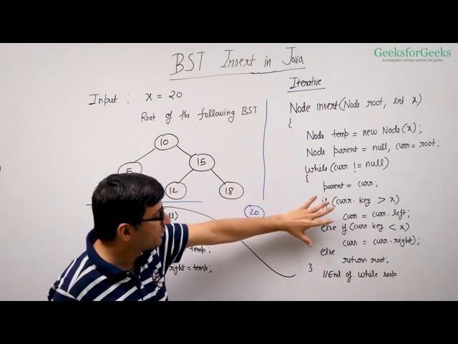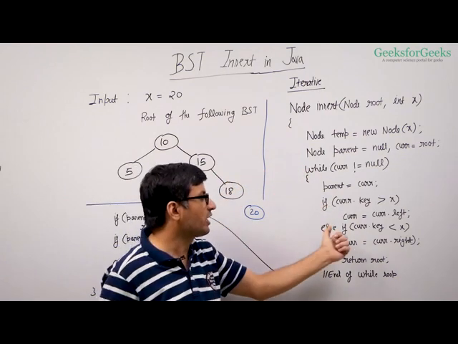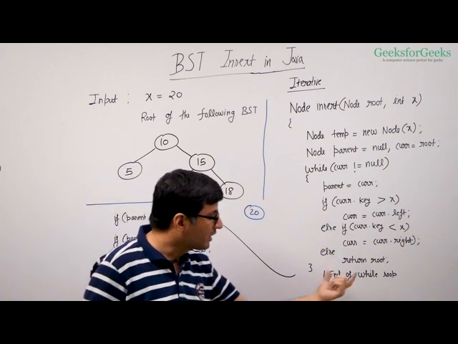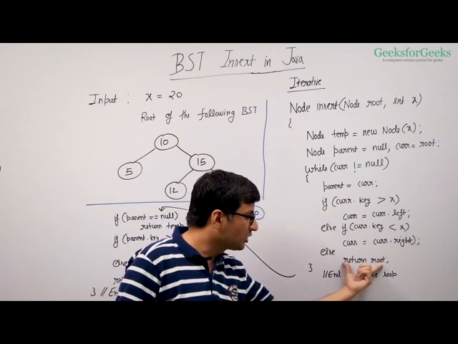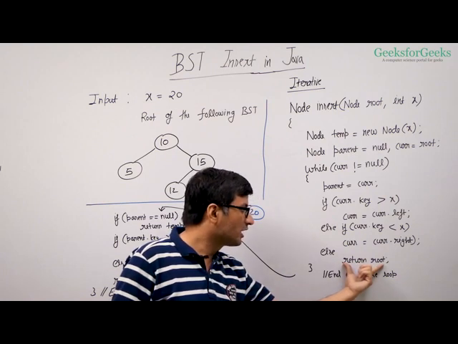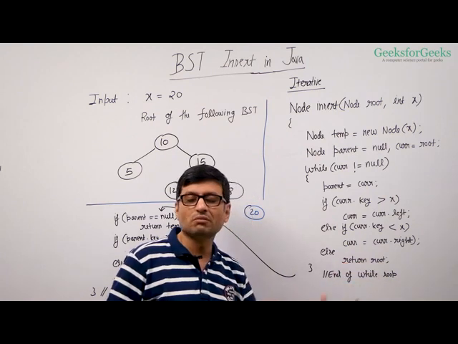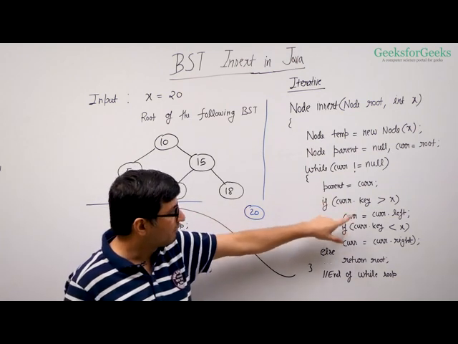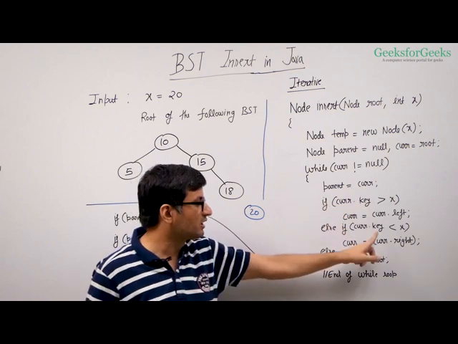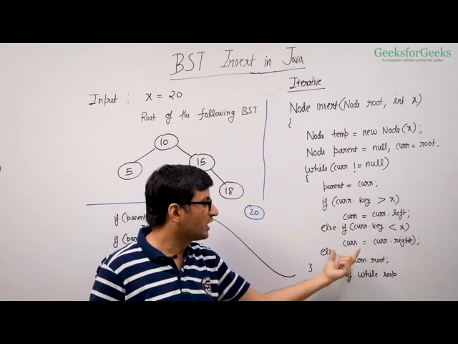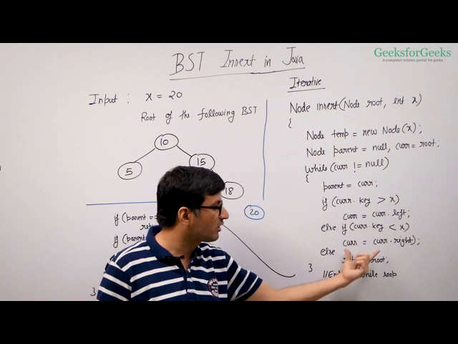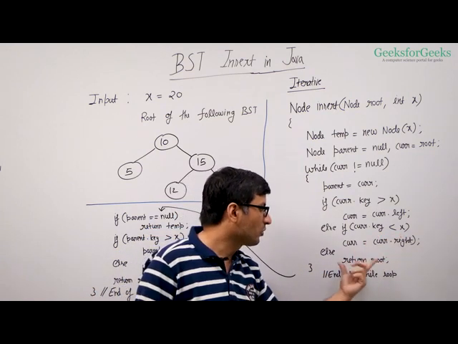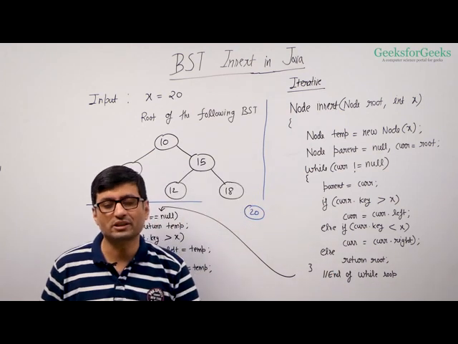And inside this loop, you simply go left, right according to the condition, whether the key to be inserted is greater or smaller. And one interesting thing is, if key becomes equal to any of the nodes, then we simply return root. We do not make any change to the BST. So we have if when current.key is greater, we have else if when current.key is smaller, and then we have else, which means current.key is equal to x.